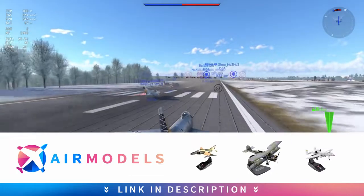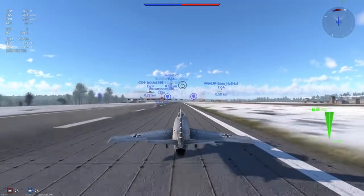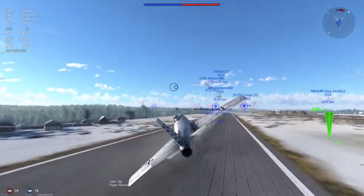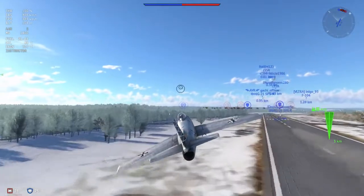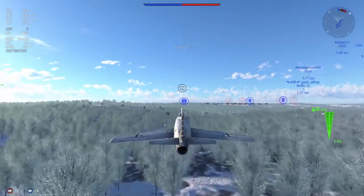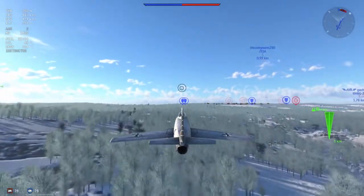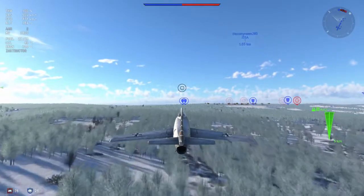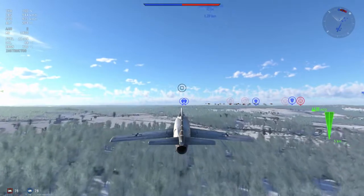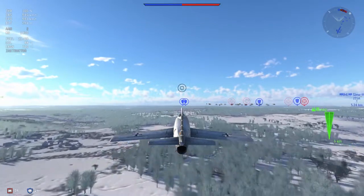Now this plane is kind of a conundrum because it is a fairly powerful Sabre. I would argue it's the strongest Sabre that is resembling an F-86. As I understand it, it's some sort of F-Sabre or A-Sabre up-engined, and it's got missiles and wing slats as well, so this thing is a fairly impressive beast. It's got a very powerful engine, excellent energy retention, fairly good top speed, good roll rate, and enough turning to get by.